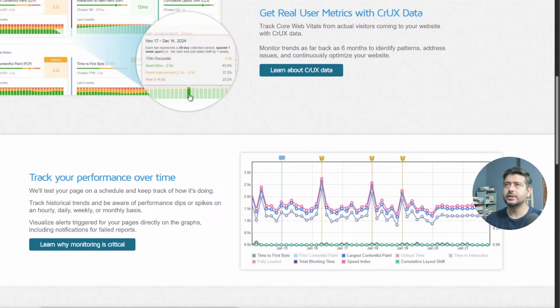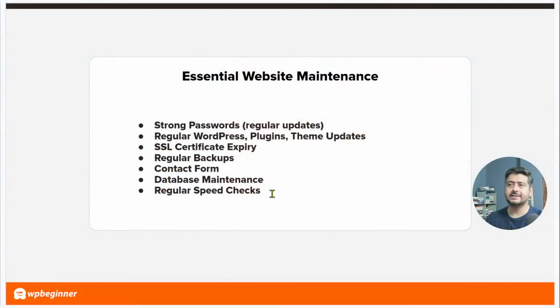All right. So talking about the last maintenance activity that you should do regularly. What is that? It's database maintenance. Now, database maintenance is not something you have to do very often. It might be once every 7, 8 weeks or once every 3 months. But some websites need more than others because, depending on the functionality or what kind of resources your website uses, it might have a lot of irrelevant data that is not useful.